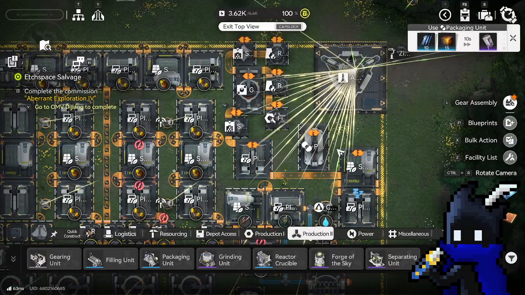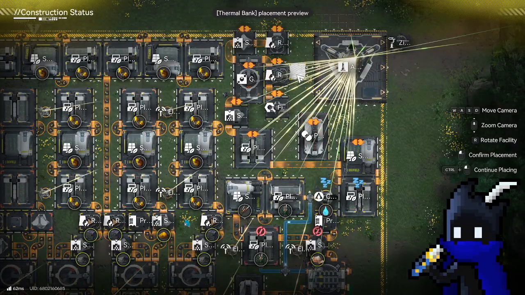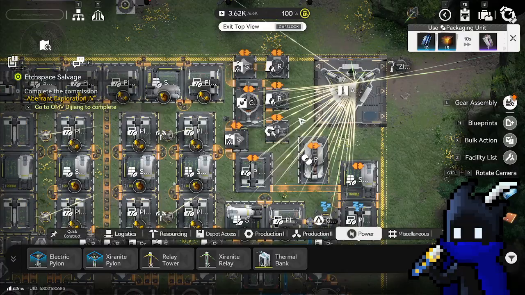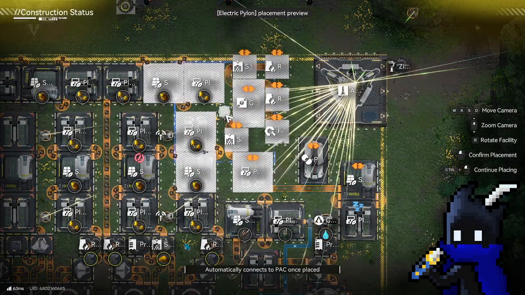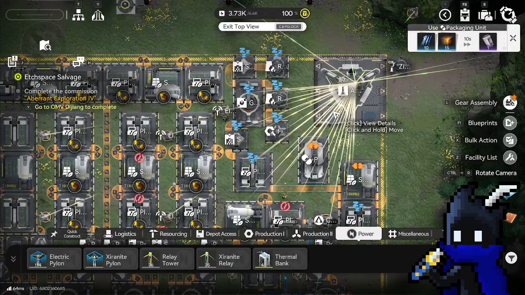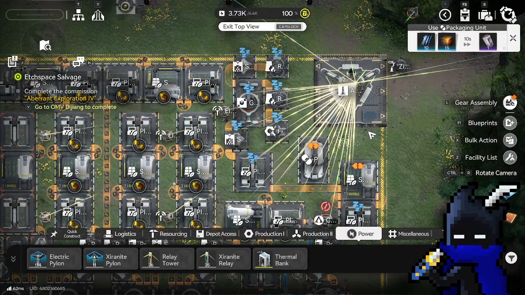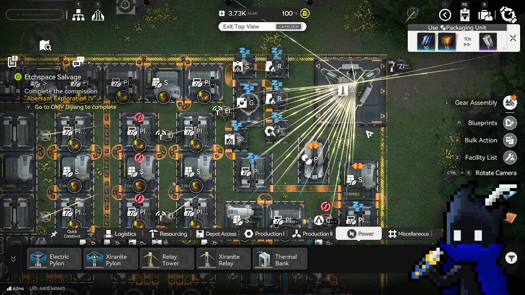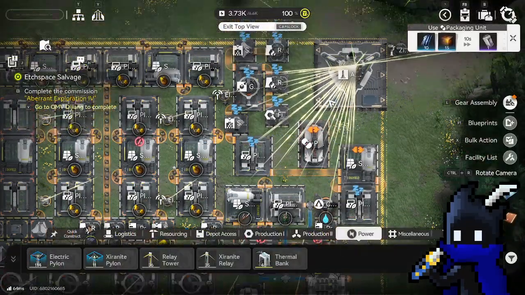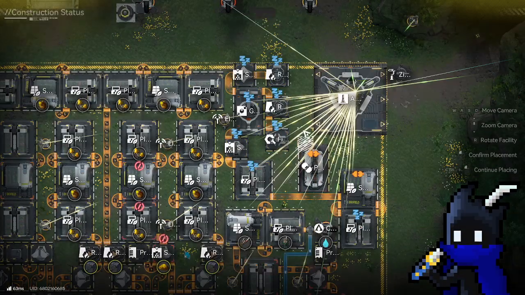So with this, I need to put a thermal bank right here. I think that's what I'm gonna do. I could technically move this entire AIC to the left by 2, and my setup would fully function still. Okay, so I could technically give myself more space, but what does it actually do for me? It gives me nothing.